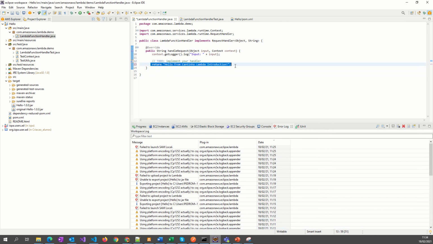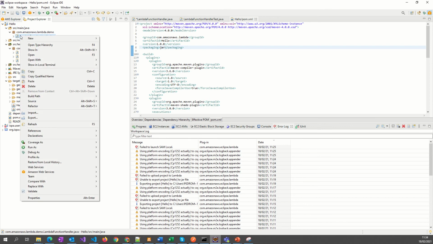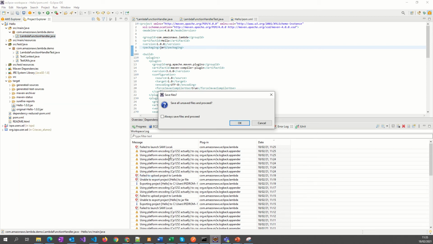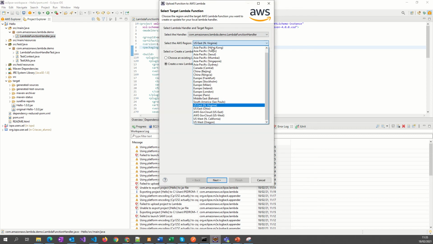So now I will change this code, and it's a Maven project. With a Maven project you can also manage your POM and give this project a name, right? After that, it's very easy to have SAM on your machine if you have it, or it's also possible to integrate with SAM local. I will make another video in another session about AWS SAM local. If you don't know it, try to read a little about this. Okay, I must save, and if I want, like I said, it's possible.